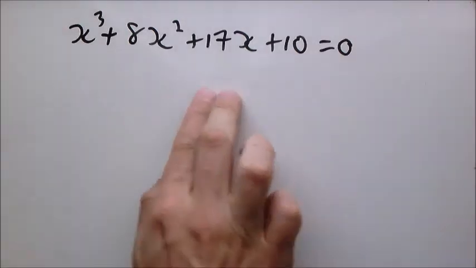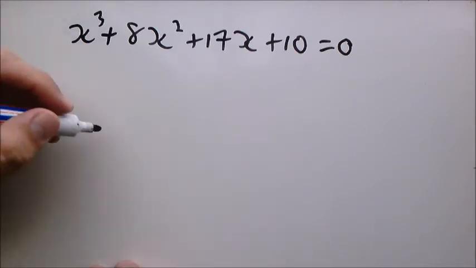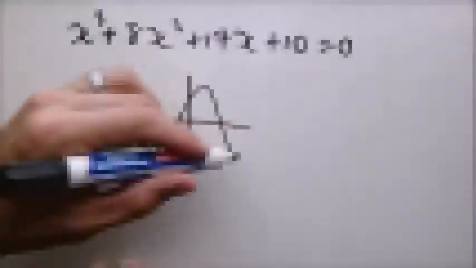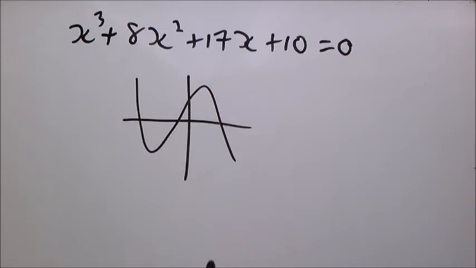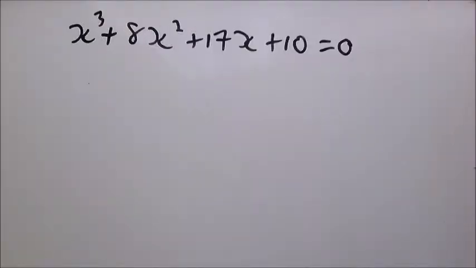This is a cubic function, by the way. It's a graph that will look something like this. So there's the potential to have 3 intercepts. That's why we'll have 3 answers. You can see that because it's a cubic function. But we'll talk more on that in chapter 8. It's just for interest's sake, I wanted to show you that. Okay, so first things first, we need to determine a factor before we can start long division.